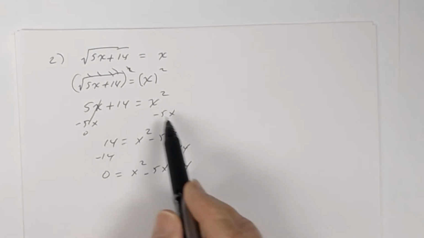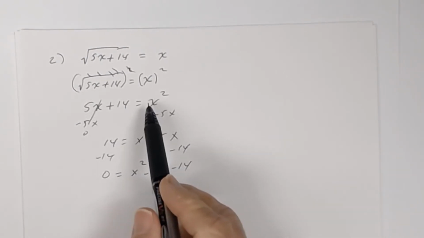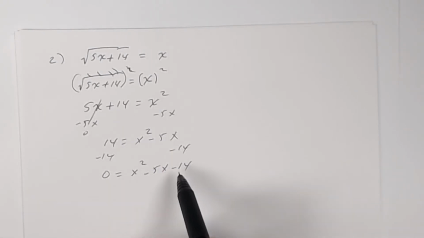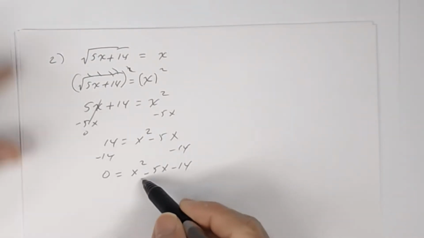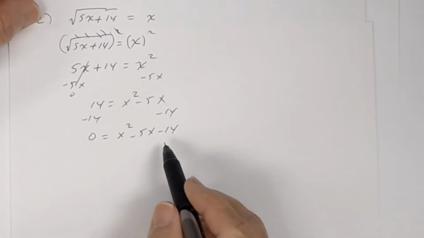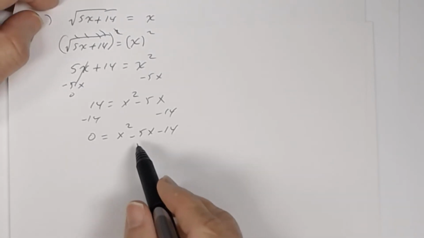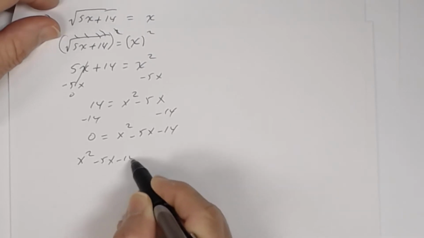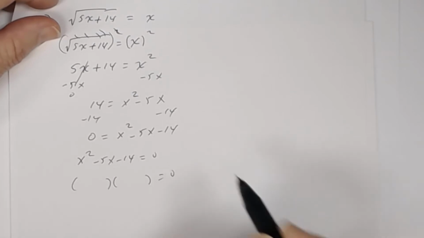Now, you didn't have to do all these steps. You could have gone directly from here to here, and most of you can do that very easily. At this point, you can use the quadratic formula, or, in our case here, it is factorable, so let's go ahead and factor this. It's quicker to factor, but again, you can use the quadratic formula.